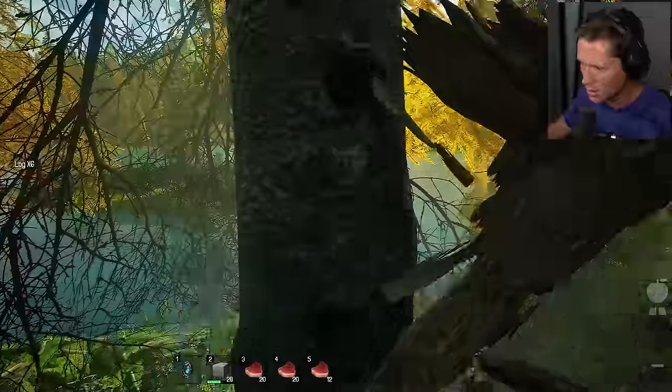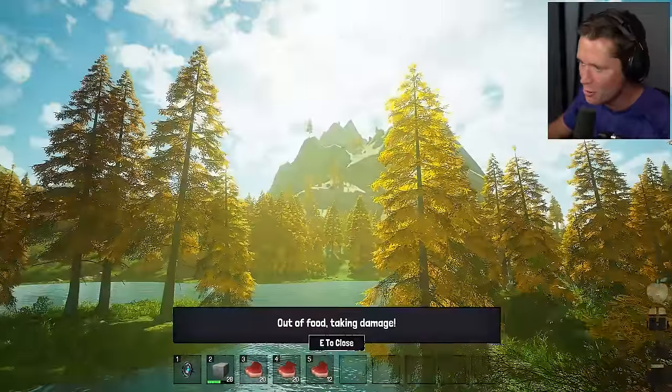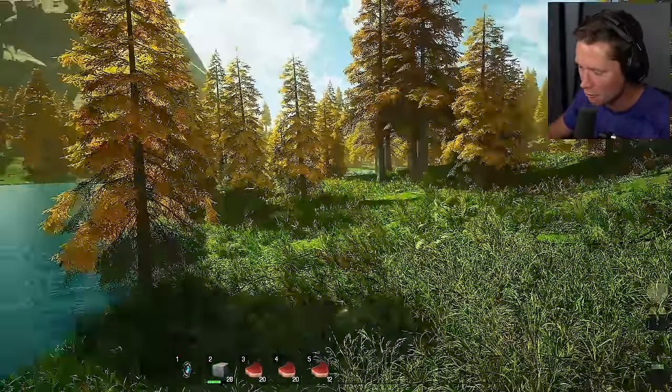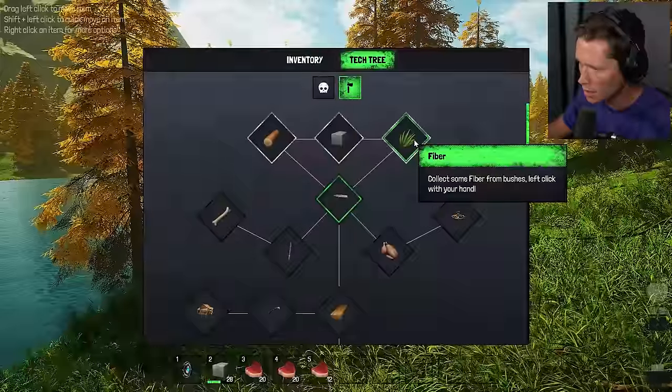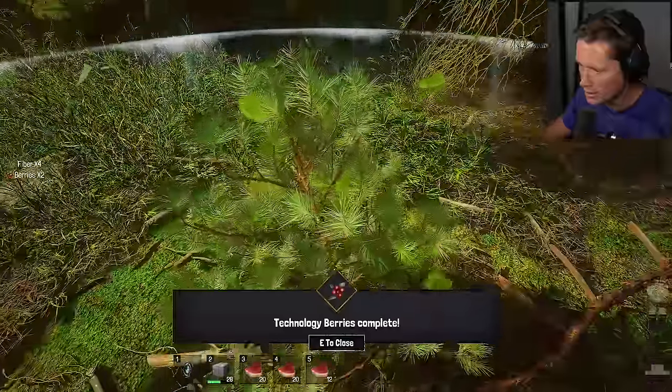Don't mind me. Just get my Minecraft on. Oh my goodness, dude. This game is just... The beauty is still insane to me. We're out of food. We're taking damage. Shoot, this is getting bad. Collect fiber from bushes. Left click with your hand. Okay. So bushes like these.